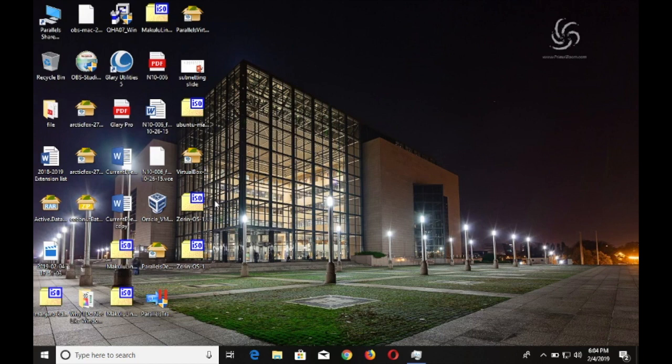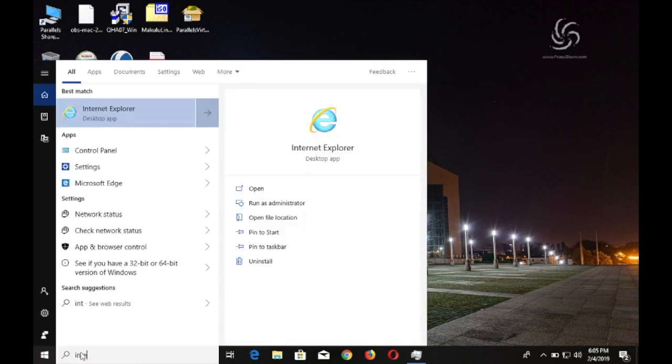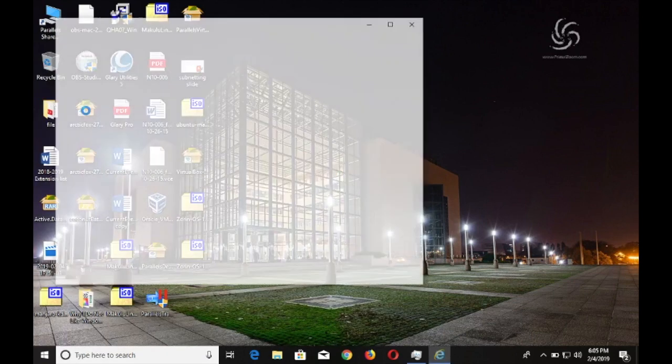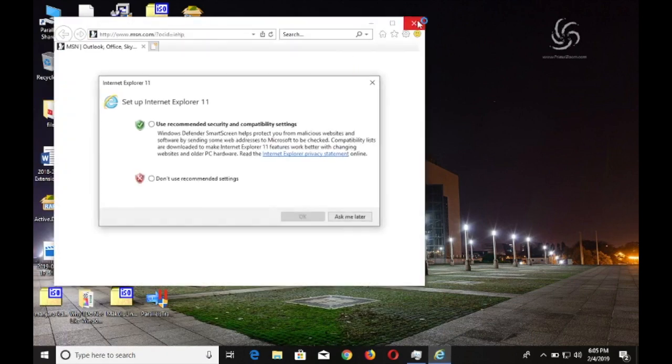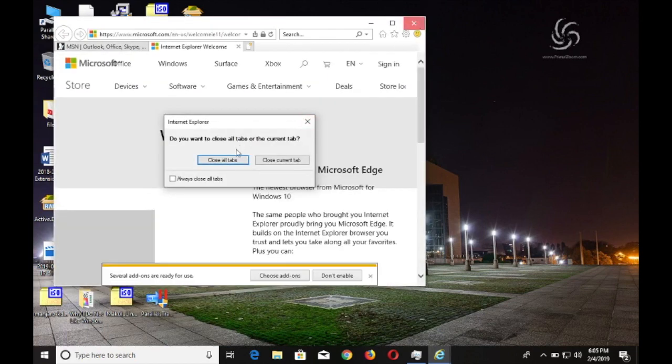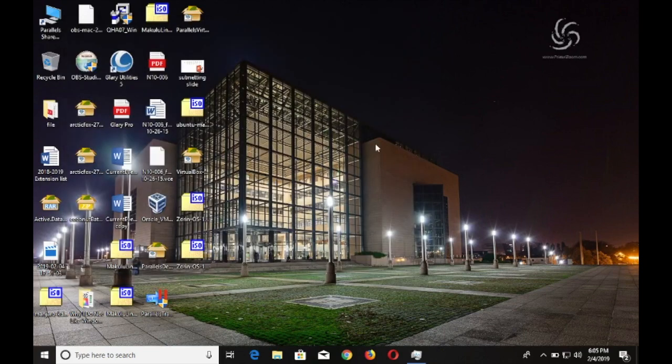And the other thing is, I thought they were finished with Internet Explorer. I thought they got rid of it. Apparently not. They do have Internet Explorer in Windows 10, but they kept it hidden unless you type in Internet Explorer, and there you go. It pops up and is right there when you ask for it. And these are some of my reasons why I do not like Windows 10.